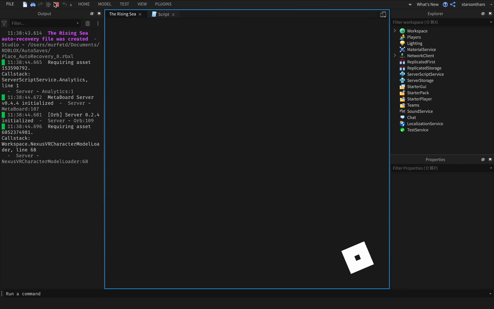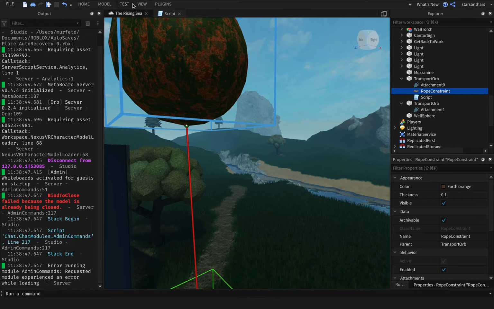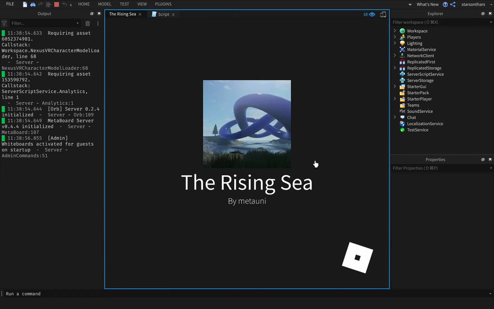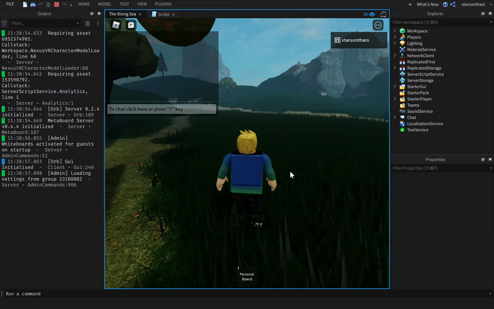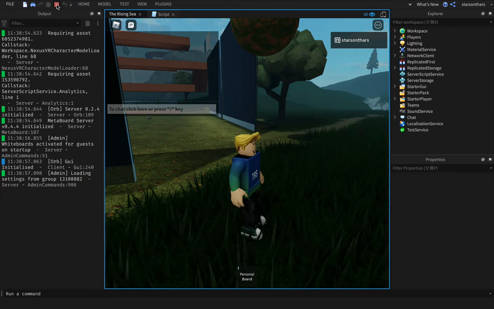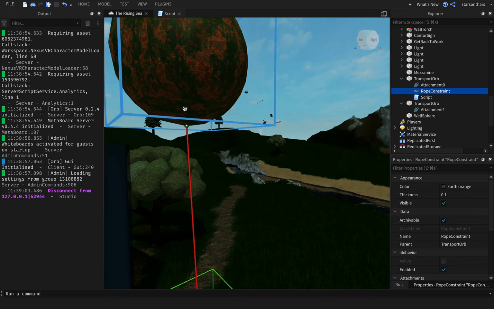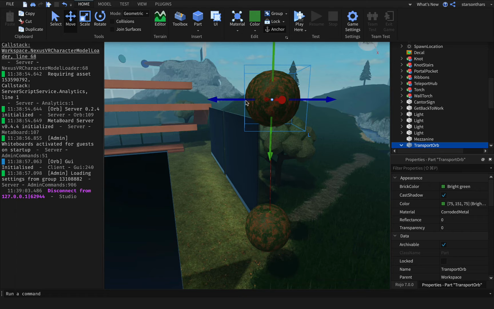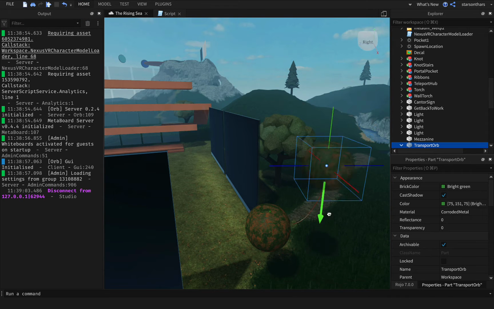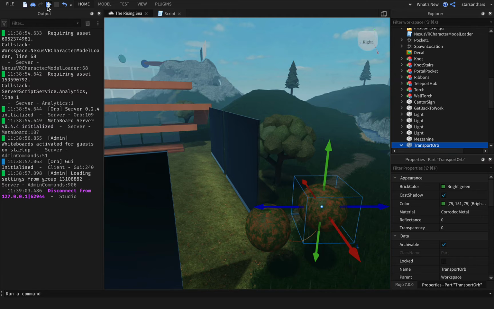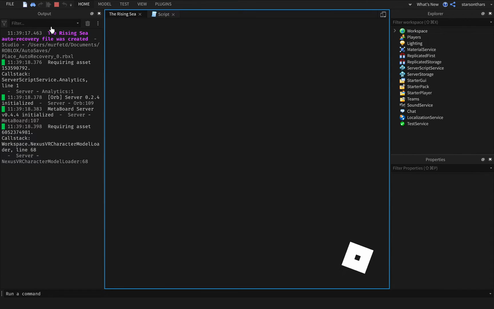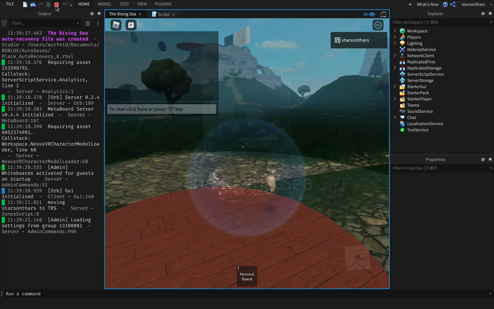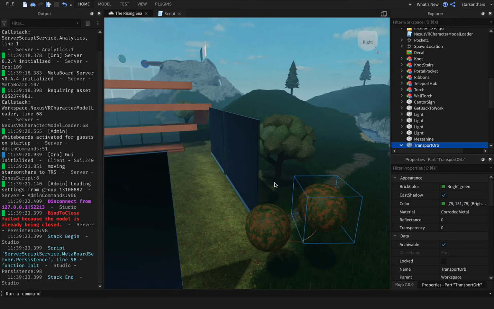Oops. Oh, I'm not going to be able to get high enough to attach to it, probably. Okay. Wish I could switch this button to be play here. Keep forgetting.